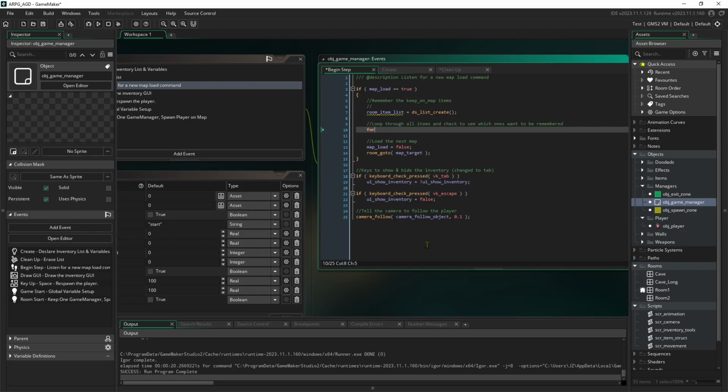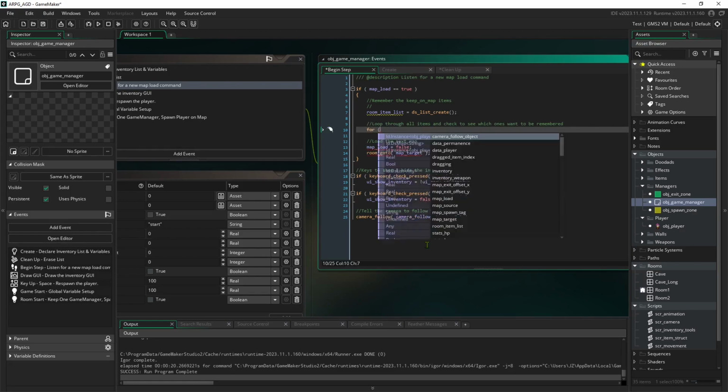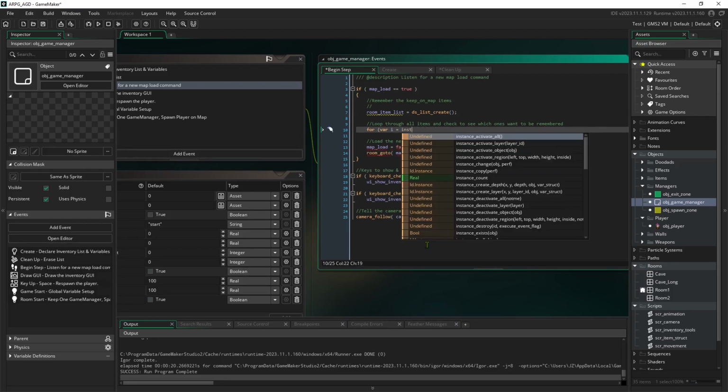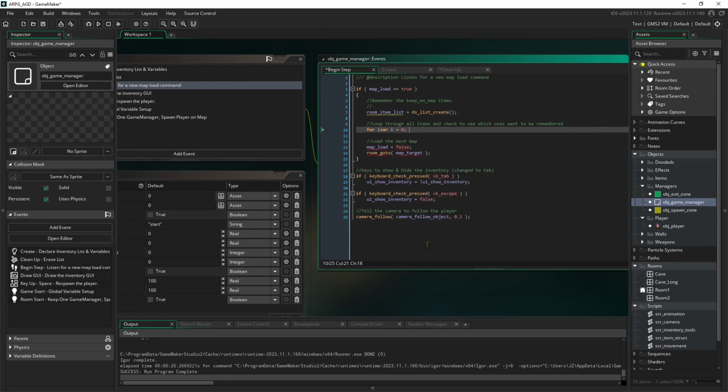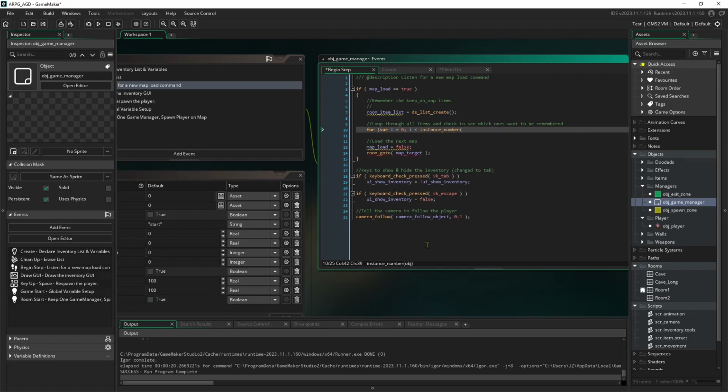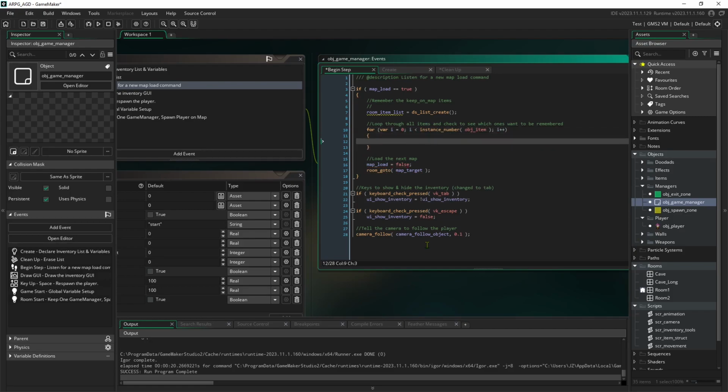We'll just loop for I is 0, I is less than instance_number of obj_item, I++. Like I said, we're looping forwards because we're not deleting things, so we don't need to worry about indexes changing when we delete stuff.